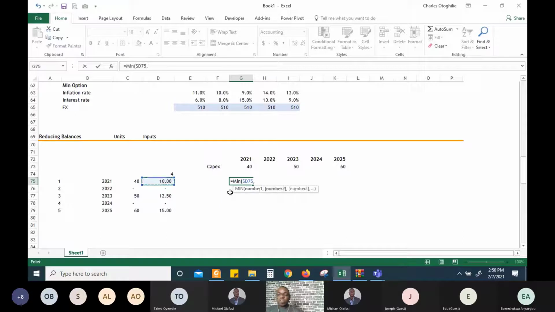I tell it to give me the minimum of this, or give me some. And I'm going to tell you why that happens. Give me this, lock it to the column, lock it to the column, and say minus the sum of this.